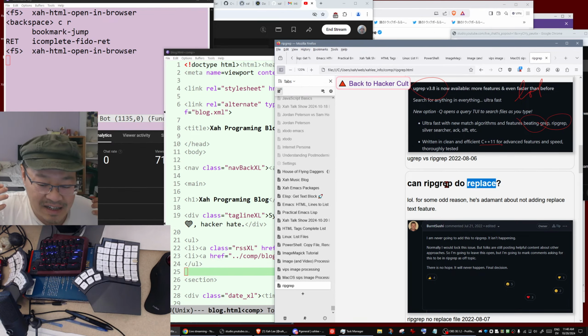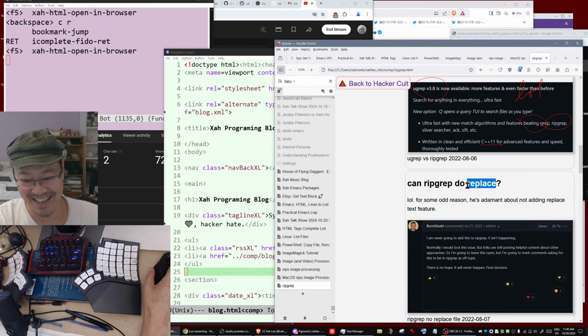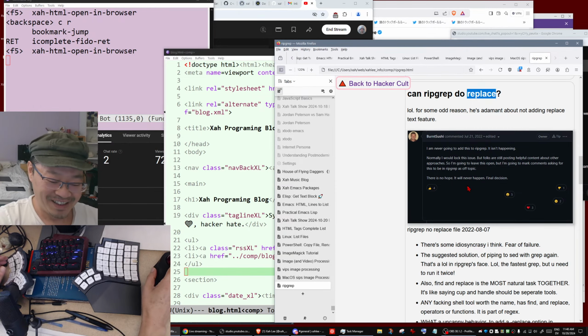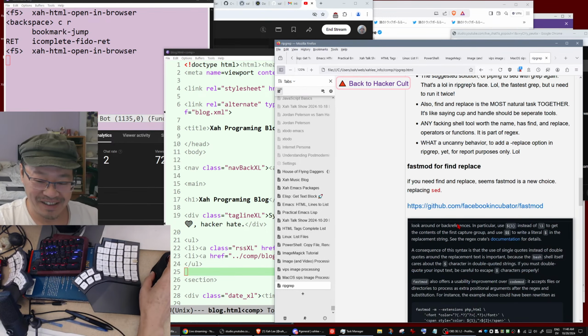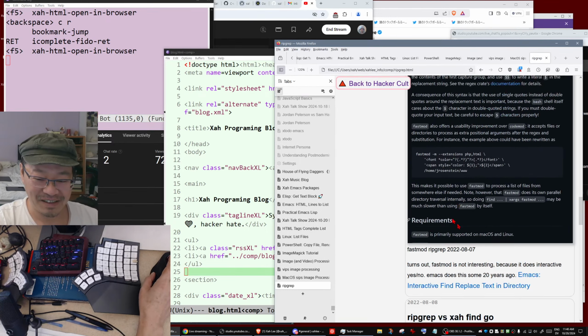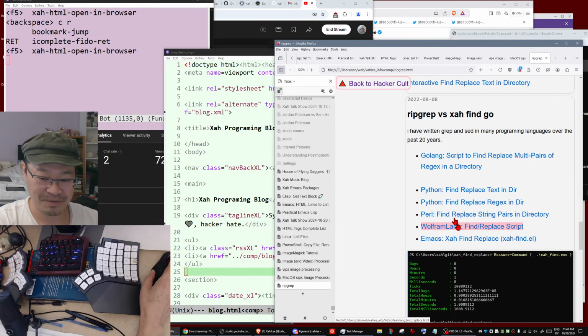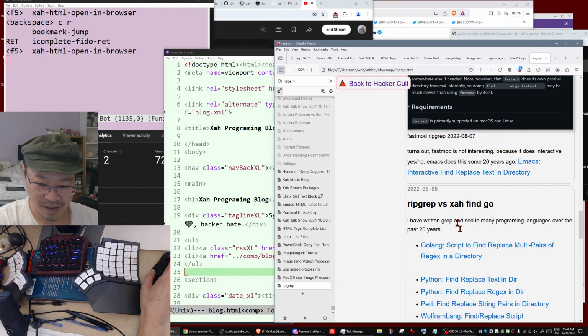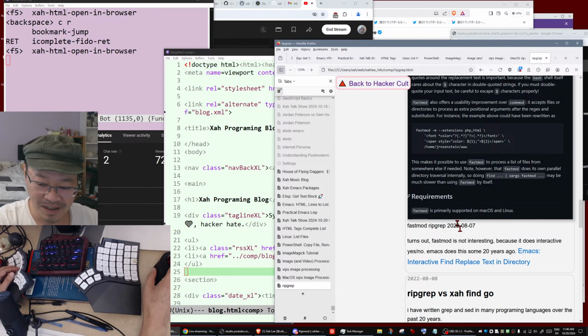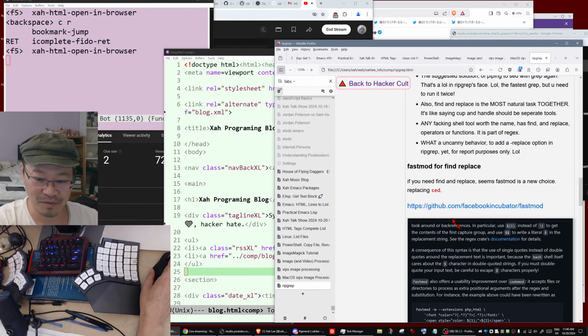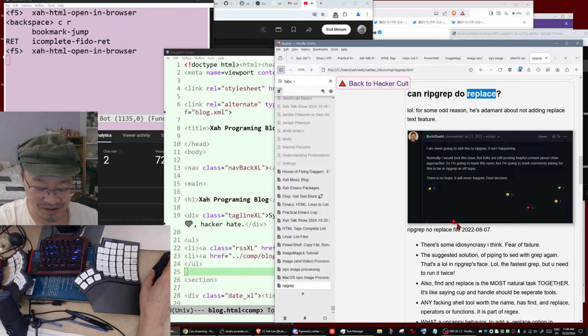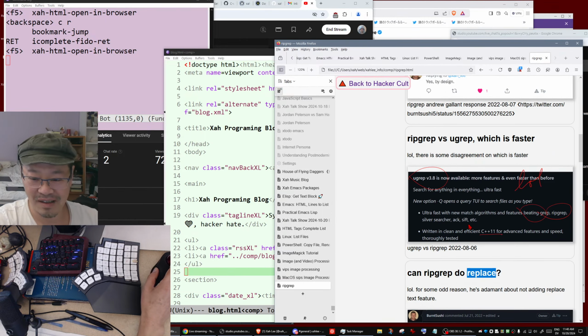Like he obsessively, adamantly refused, despite it being a frequently requested feature, because he thinks it gets very complex to do right. I spent several days looking into ripgrep last year. He's adamant, he doesn't want to add the replace feature. In that case, ripgrep is not that useful.